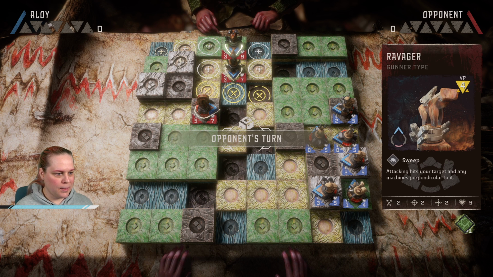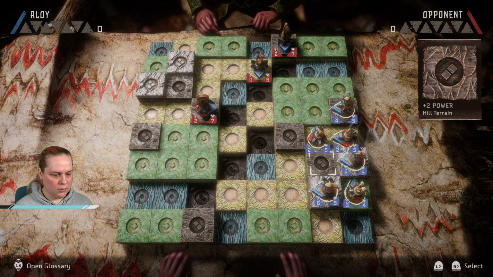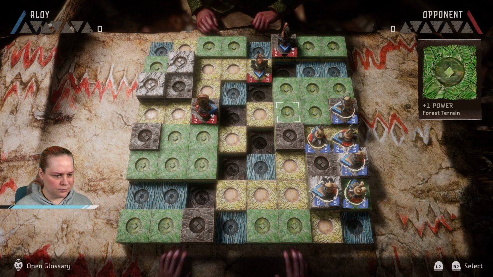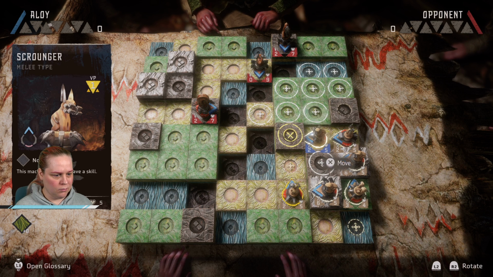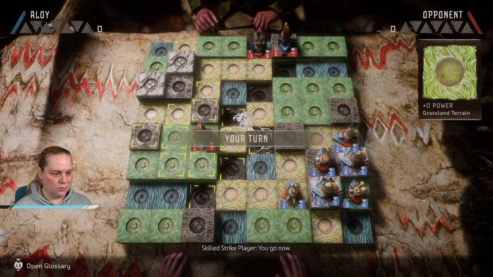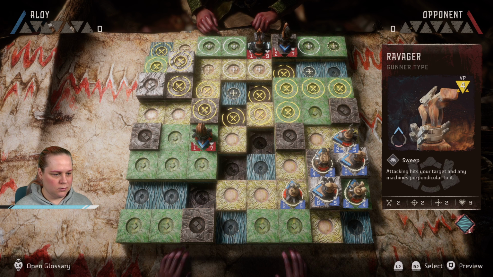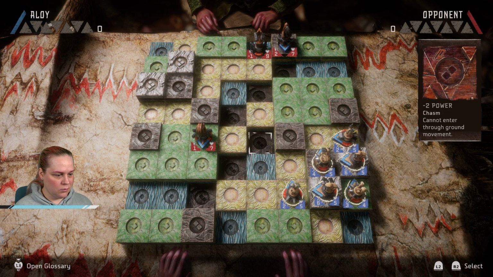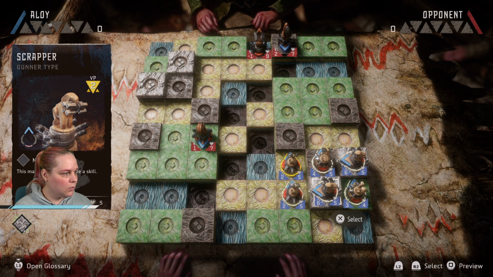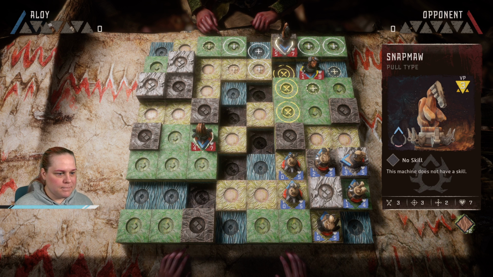My turn. You go now. I think we have to bait them out of here. Here I go. Will you please move across? You go now. No, dog. I'm good. I'm good. I don't actually need to go. What should I do? Okay. That's it for me.